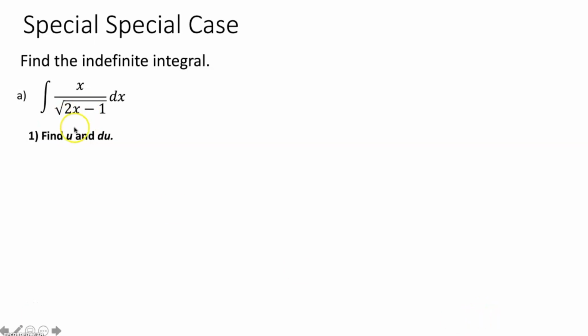So in this question, we don't just have a function within another function. We have a function within a function that's being divided into another function. So anytime you have multiple functions being either multiplied or divided, you need to set u equal to whichever function that when you take the derivative of that, you get the other function. Now the only problem is in this question, that doesn't happen. If I set u equal to 2x minus 1, then du is going to be equal to 2 dx. That doesn't take care of this. If I set u equal to x, then du is equal to dx. That doesn't take care of this. So when this occurs, here's what you're going to do.